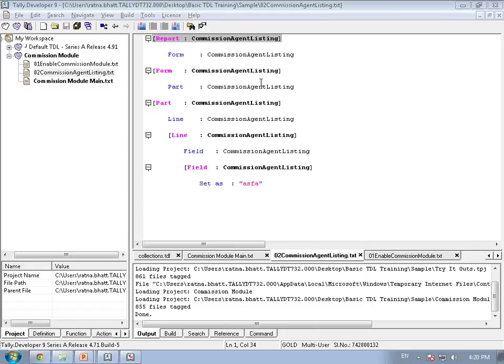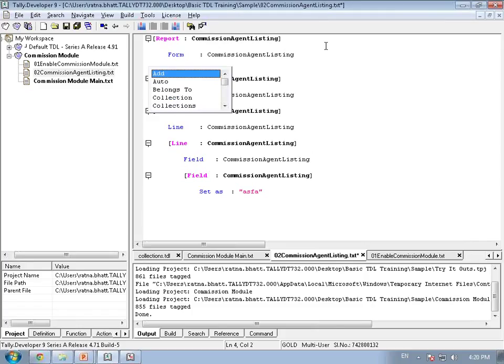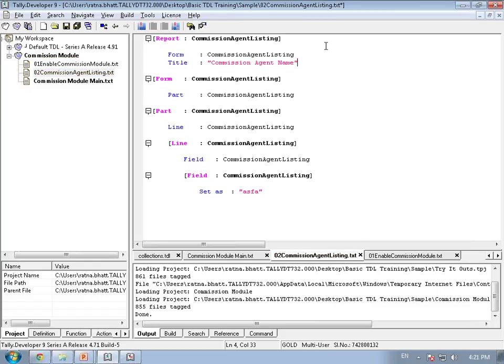So now we'll make changes to this report. Obviously, I will give a title, Agent commission, agent name.